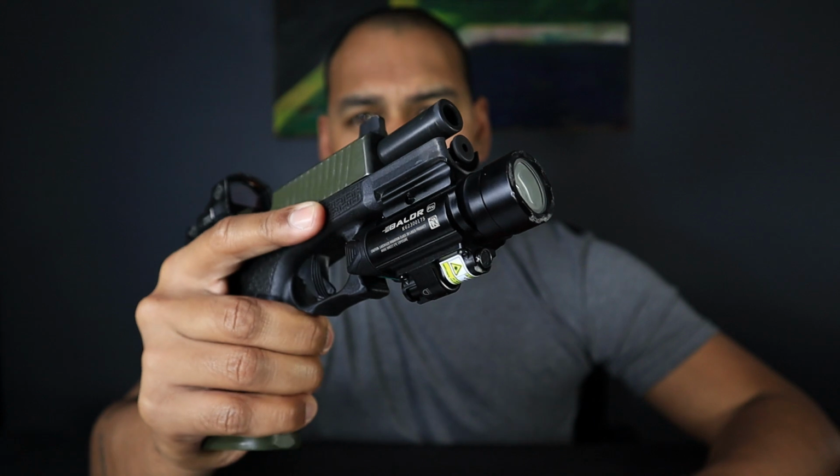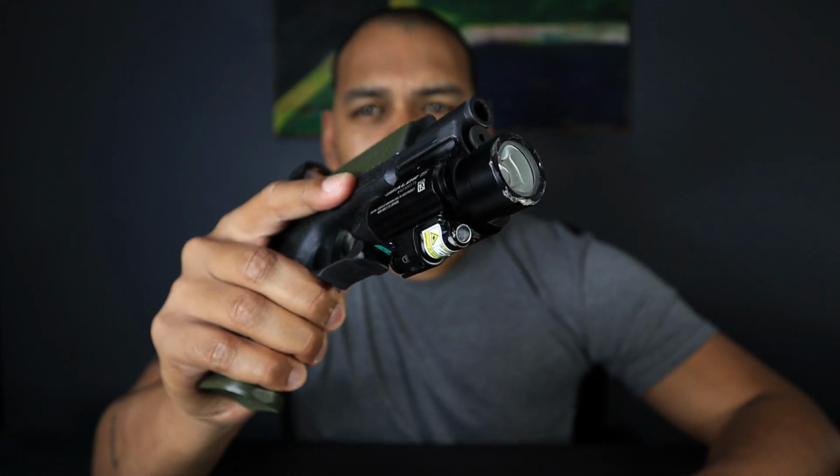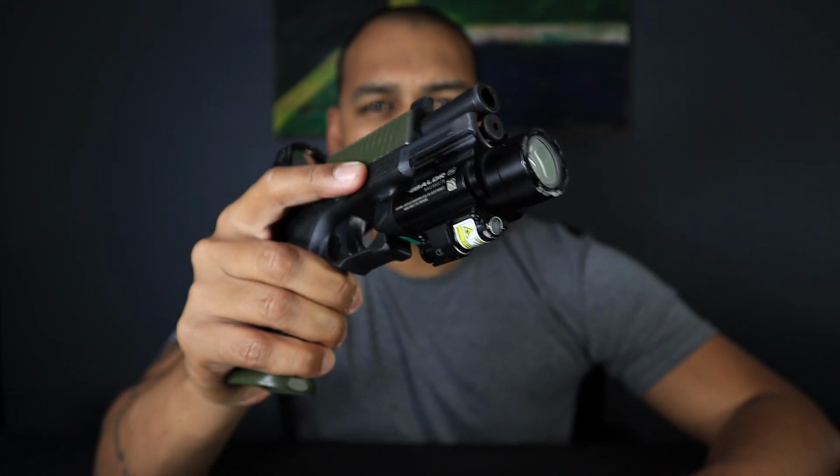To put that into perspective, the Surefire X300 Ultra is 1,000 lumens and 11,000 candelas. So as a spec warrior type thing, if that's what you're looking out for, this is probably the best spec laser light or even weapon mounted light combination on the market at the moment.